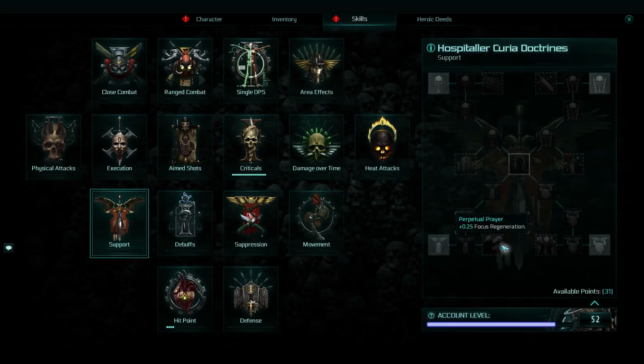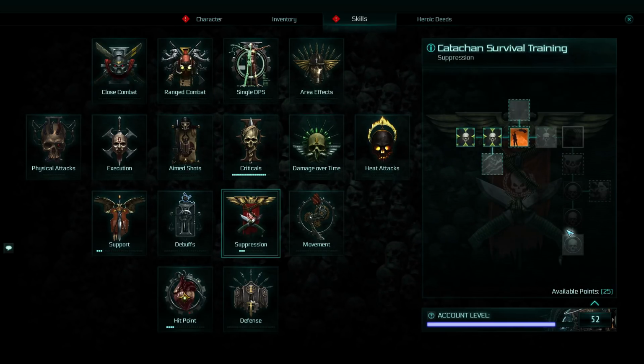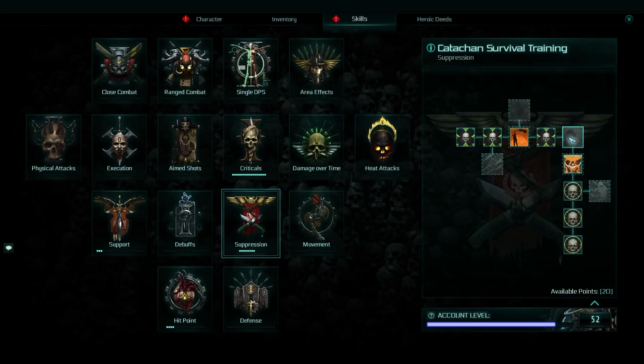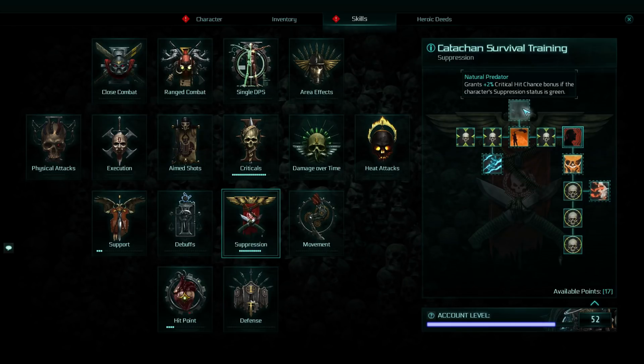As we're rocking the Crusader, the focus regeneration over here on the support tree is going to be quite nice as well. Now, we've still got 28 points left. The suppression tree basically applies based on how good your suppression is, if it's green or not, so that's a very nice one to have. You've got a mixture of damage reduction and just generic flat damage increase over there. Very nice to have. Some of these will be sort of take or leave. You may like them, you may not. Choice is entirely yours. I like a little bit of regen. I like a little bit of extra critical hits whenever I can get it. My suppression should be green the majority of the time, the way I play.